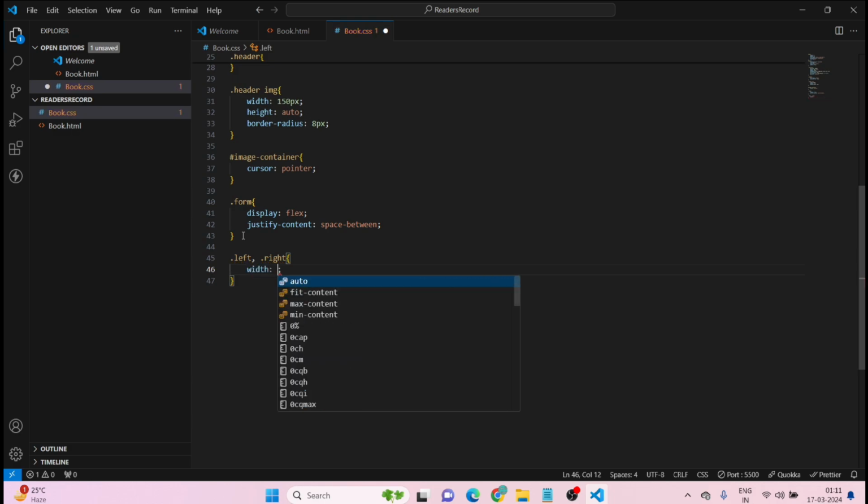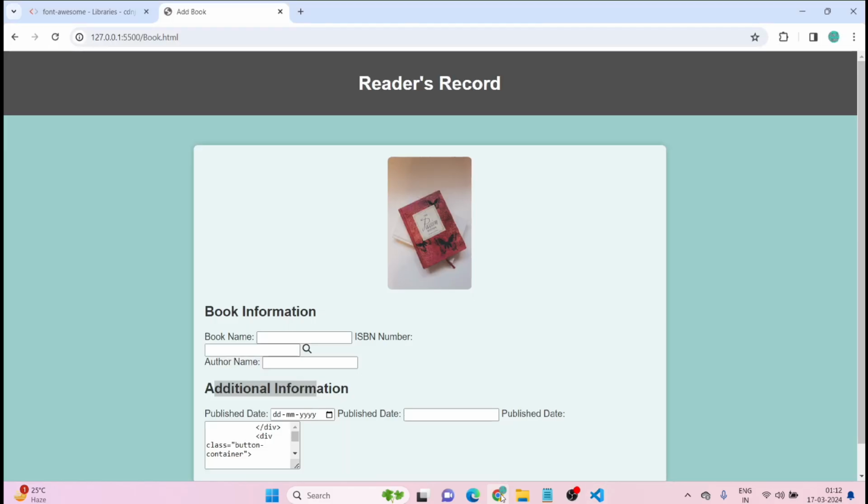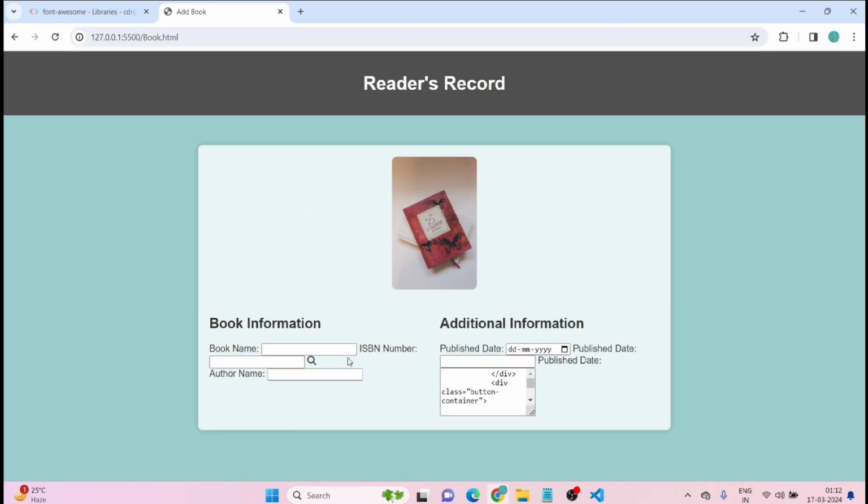This will be of width. We will do a calculation because we will be dividing it 50-50%. So that is why 50% minus 10 pixels. So this will be like 50-50%, and there will be a space of 10 pixels in between. If I refresh this, now you can see this looks good.